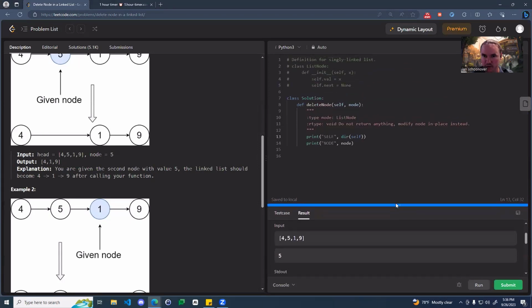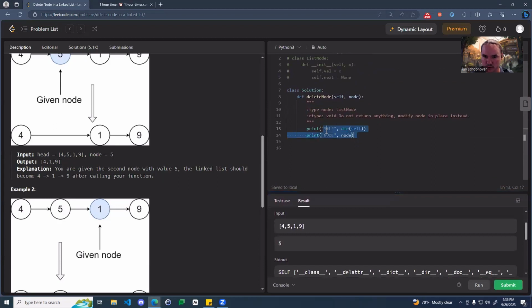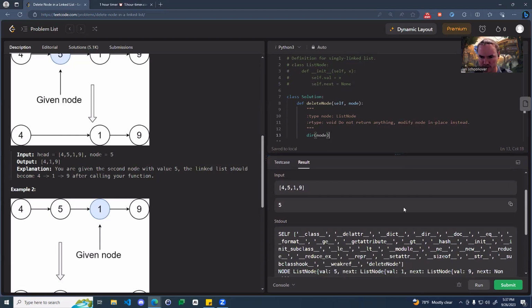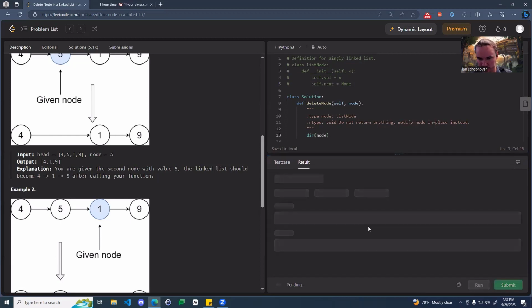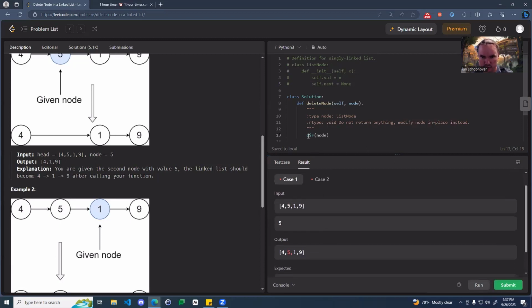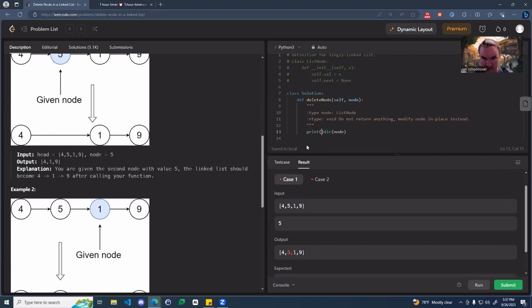Yeah, I'm a little confused. All right, let's do a dir on node. See what's available to us there. It should just be val and next, and then a bunch of built-in dunder methods. Of course, we want to print that.